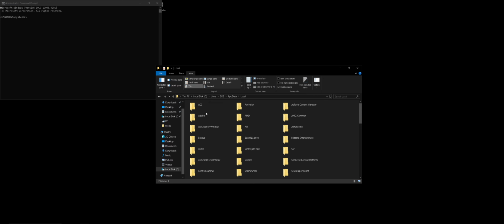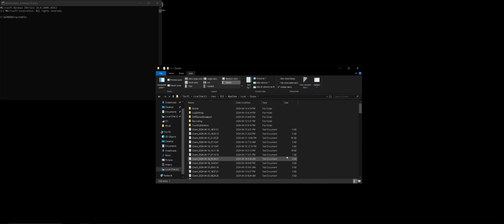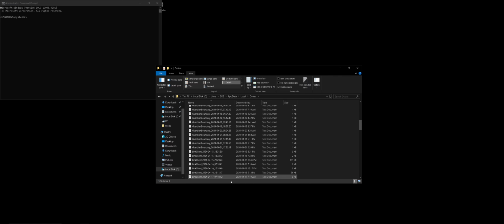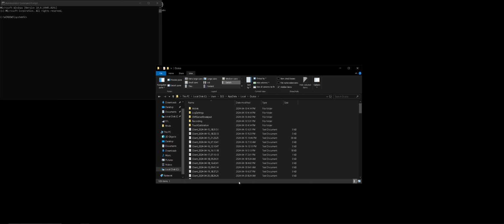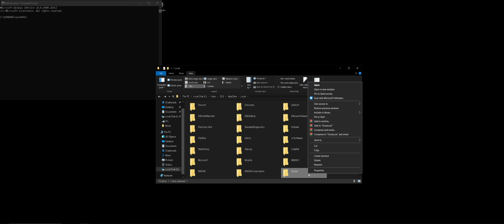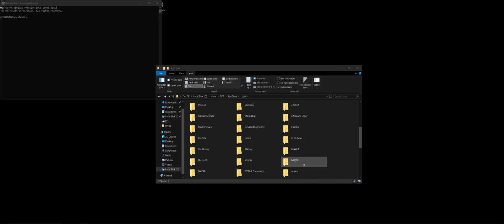That's when we go into AppData, hit local, and you're going to find a lot of stuff in here you don't know what it is. You're going to find things in here that you do know what it is. There's nothing wrong with opening the folders to see what these things are. There's nothing wrong with that. So I don't use VR anymore. So let me open it. Right, as long as I'm not hitting an exe or something that's going to try to run a file, everything is fine. So let me just delete Oculus because I don't use it anymore.